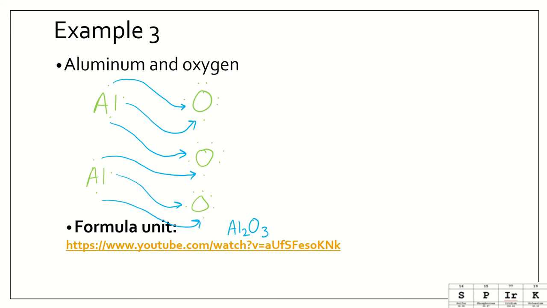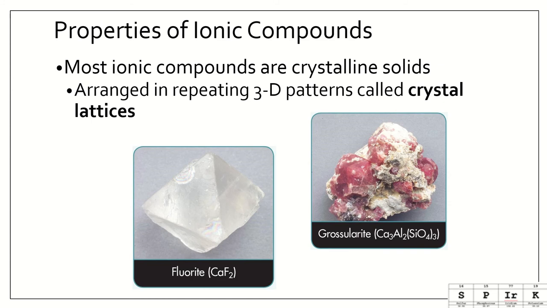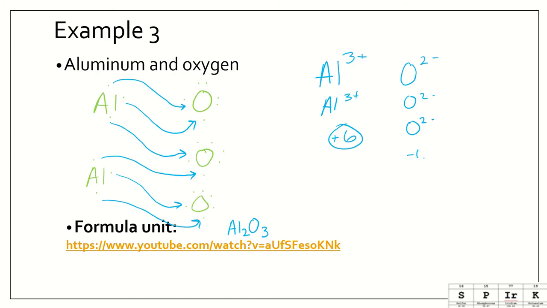Another way you can look at this is aluminum is in group 3 and loses its 3 valence electrons to be 3 plus. Oxygen is a 2 negative. So what is the least common multiple of 3 and 2? Hopefully you know that it is 6. So to get both of these up to 6, we would need 2 aluminums for an overall plus 6, and we would need 3 oxygens or oxides to get us negative 6. And again, that gives us an overall of Al2O3.